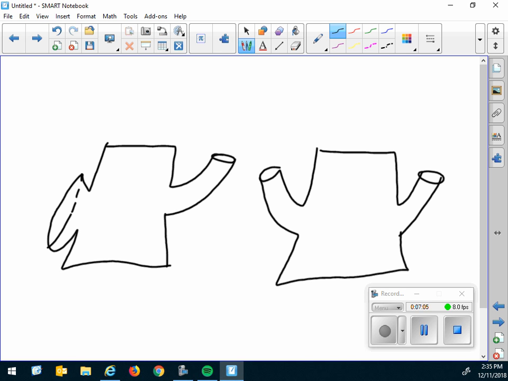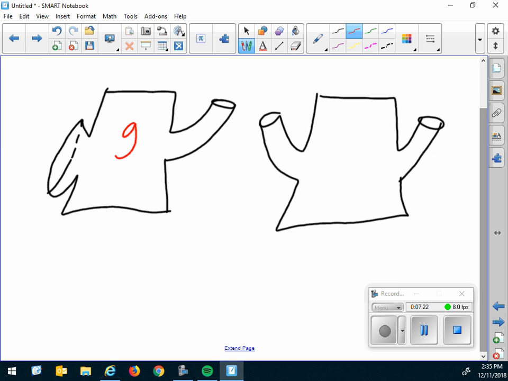Now, how do I want to do this? I have it written down. This machine is a function called g. Well, what does g do? Well, g takes whatever comes into the machine and squares it. Now, this machine is f. Now, what does f do? Well, f takes whatever comes into it and does that.